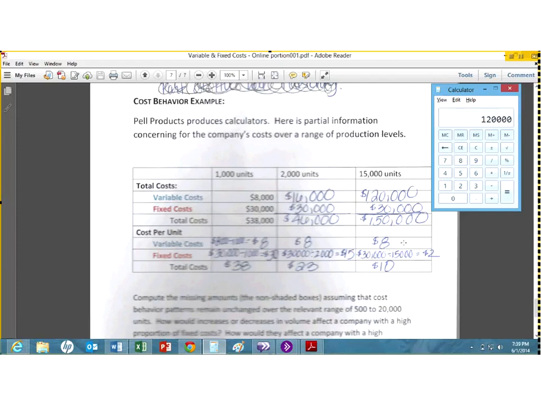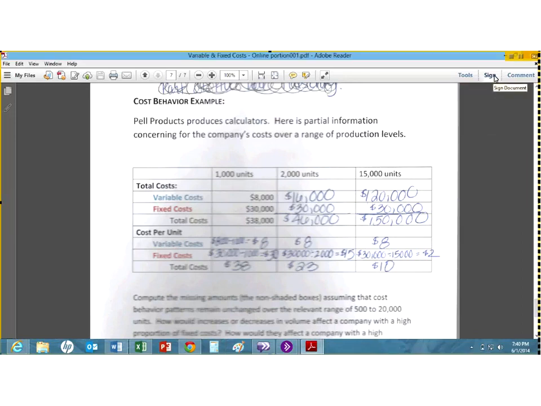What about the cost per unit, cost per calculator if I make 15,000? Once again, the variable cost stays at $8, but now my fixed cost is going to be the $30,000 of fixed cost divided by the 15,000 calculators. So it's going to be $2. So if I take my 8 plus my 2, it's $10 per unit. So let's just take a minute to digest the information we just put in here. And if you need to hit the pause button on me, that's fine. I won't be insulted. Get all this filled in, and we can then come back and talk more later.